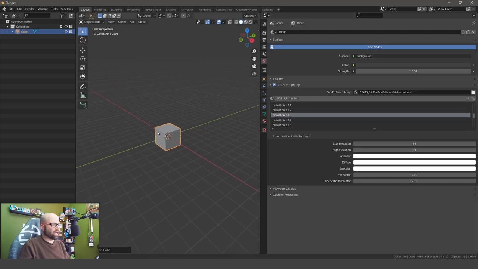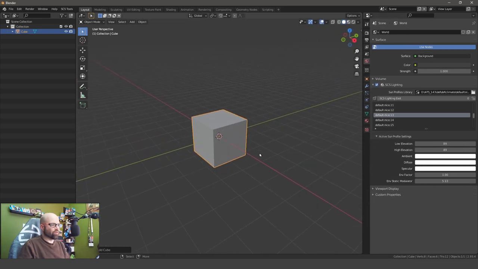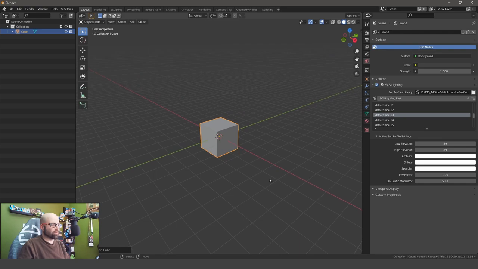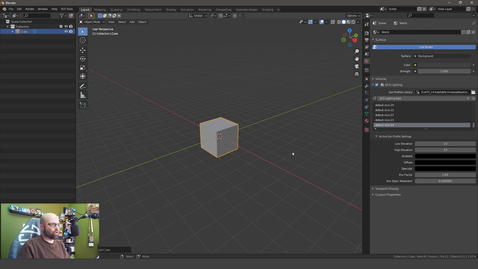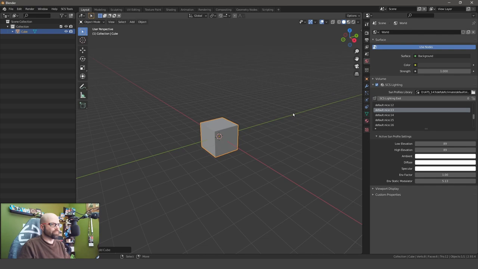This is how you see how things look in Blender at the time of day that you're going to have them in game. If you had this all the way down here, everything would show up black, and then when you got in the game, it would be a different color because you didn't have it set to a correct time to see what it looks like when it's bright.